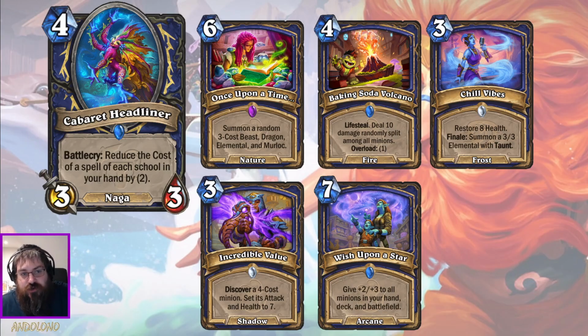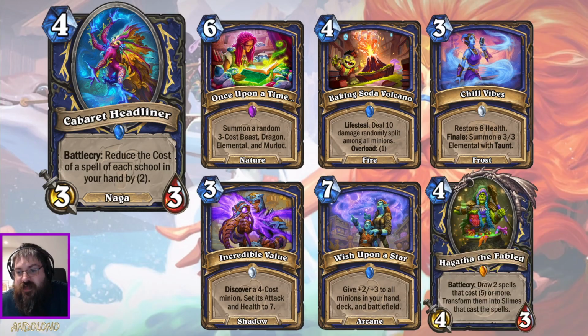I'm not sure. To be fair, if you're hitting like 2 spell schools, you could argue that Cabaret Headliner is kind of like a 0 mana 3/3. Obviously, it doesn't quite work like that, but let's pretend that it does. It's actually pretty good value anyway. There's obviously a way to tutor into your spells as well. For example, you could use something like Hagatha to draw your Wish Upon a Star, your Once Upon a Time, then you play your Cabaret Headliner to discount those spells and assume you're going to have drawn another one at that point. That could be nice.